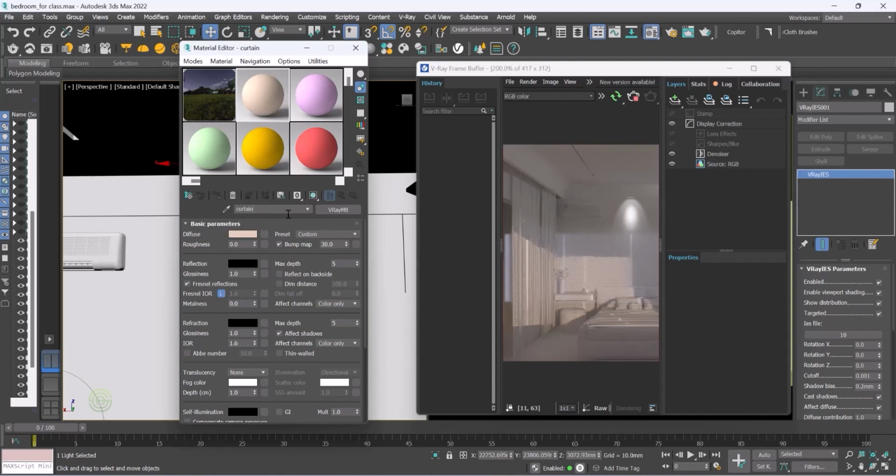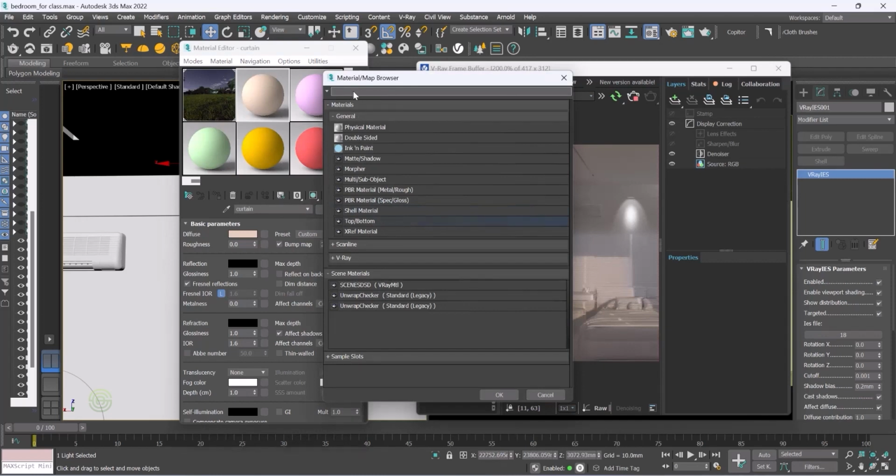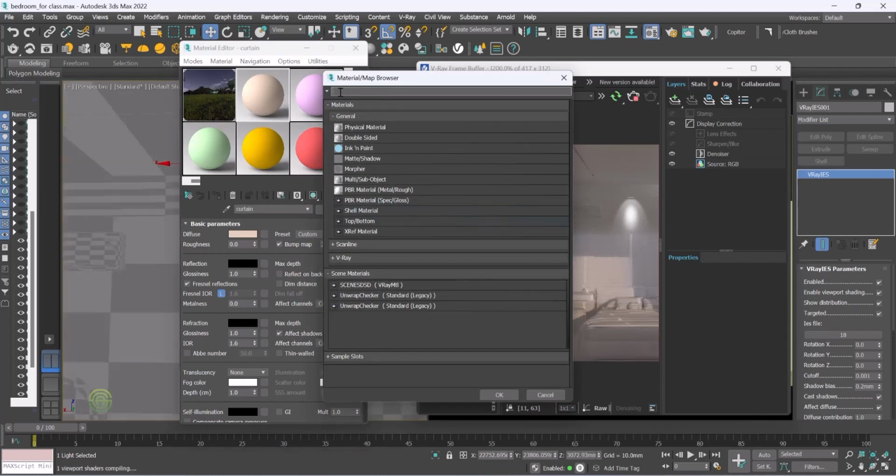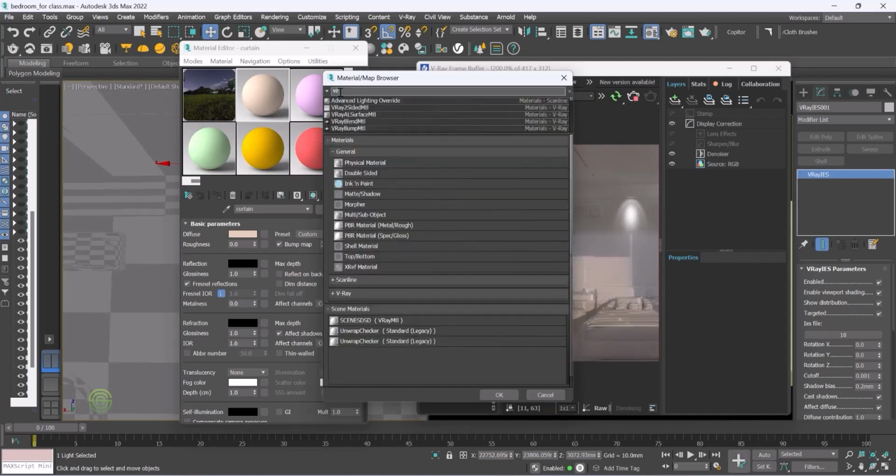So the next thing, click on V-Ray material. Here you have to type V-Ray two-sided material. You will get this V-Ray two-sided material. Just click on this.